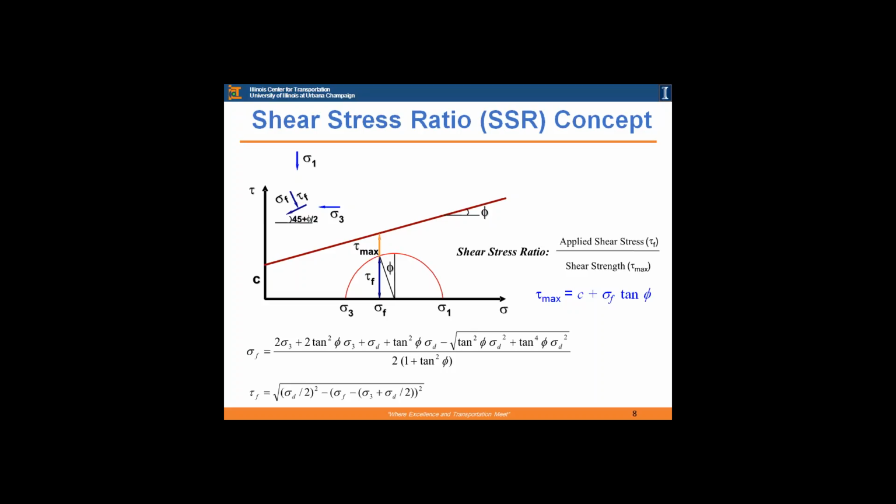Whereas sigma d is just sigma 1 minus sigma 3. I know it's related to the tau f value, but by itself, as a magnitude, it needs to come into the model as well. If we just use the ratio, we couldn't make the difference between a weak material and a strong material in permanent deformation accumulation. You cannot differentiate that.